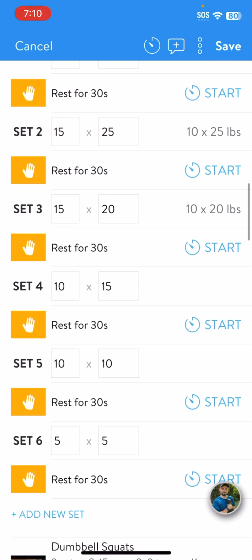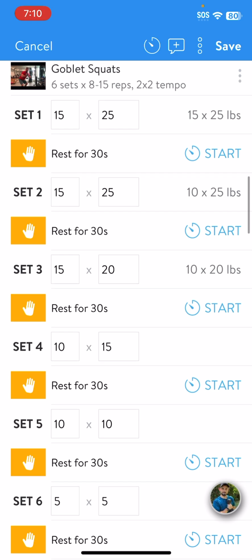Notice between each one of those sets is a rest timer. Now, those rest timers are just general recommendations that I've thrown in there. It's most important that you're listening to your body. Don't jump back into the exercise if you're truly not ready. But you also do want to try to keep things a little tight if you can. So the rest periods, use them, see how they feel with your body.